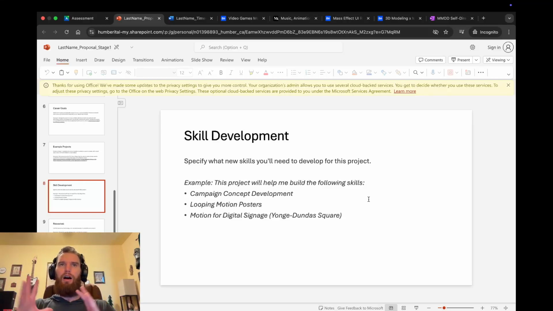But all of that to say that it should just be that you're exploring new skills and new software things that you haven't done before. So for instance, if you're doing UI UX, you could be exploring functionalities in Figma that you haven't explored yet, right? Or even new things they've updated that you haven't had a chance to look into yet. So making sure that this is a learning experience for you.